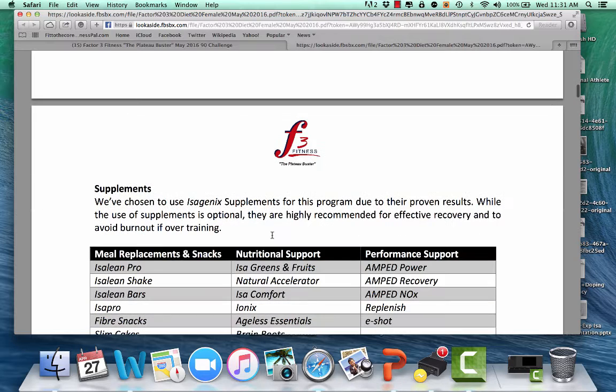The dietary outline we provided is our suggestion. It's a big sample outline. You can follow it to a T, or you can use your own judgment, right? We can't force you to do one or the other. This is how I eat. This is how I become successful. This is how I design my body, right? People want to know how I look the way I look. Well, this is how I do it.